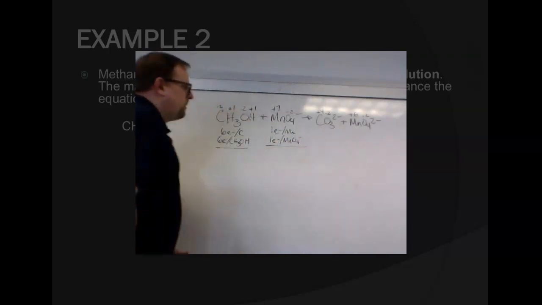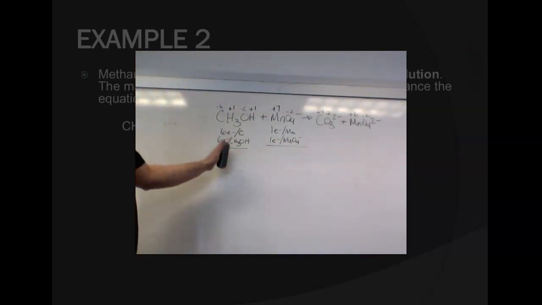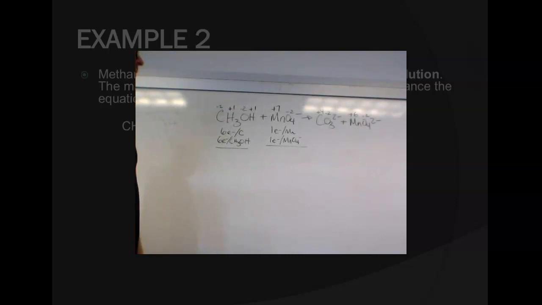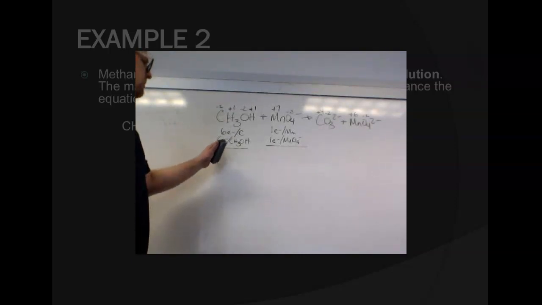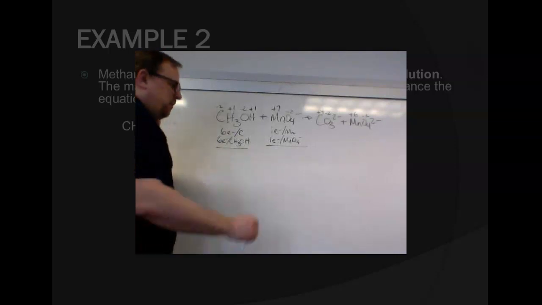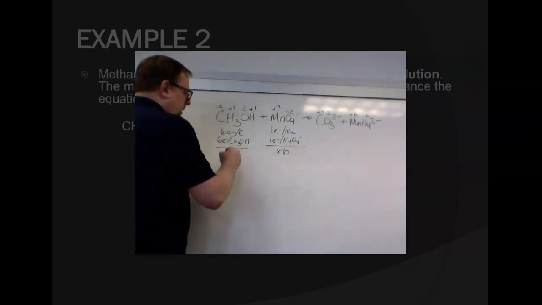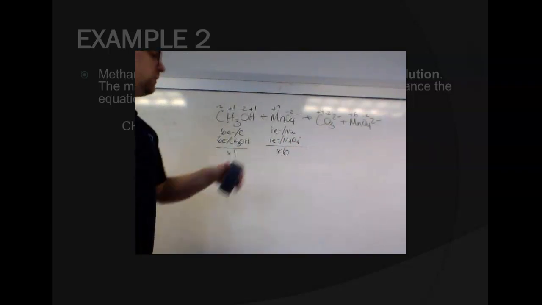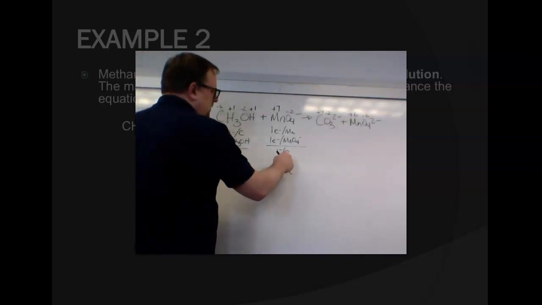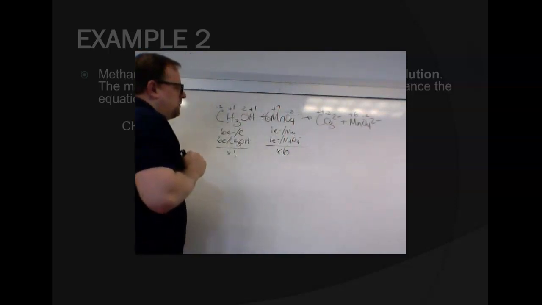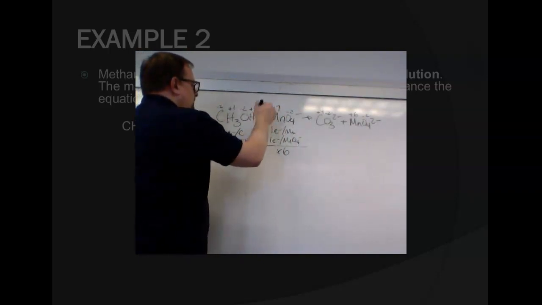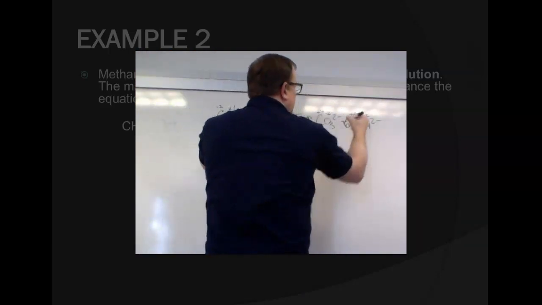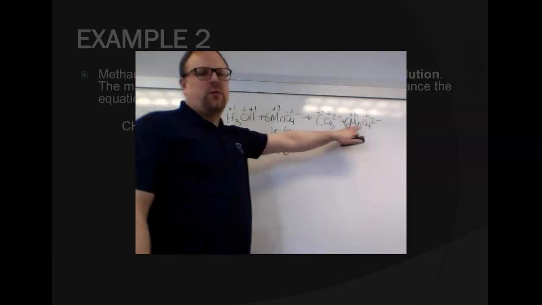So then what we have to do is we have to say, okay, well, if these are the electrons being lost and these are the electrons being gained, how does that work out? So if you're losing 6 and gaining 1, that doesn't work out. So we have to modify this one by multiplying by 6 and this one by multiplying by 1 in order to ensure electrons lost equals electrons gained. What this means then is that this 6 becomes the coefficient for the permanganate ion. And so then that also transfers to meaning a 6 for that ion over on the other side here as well.